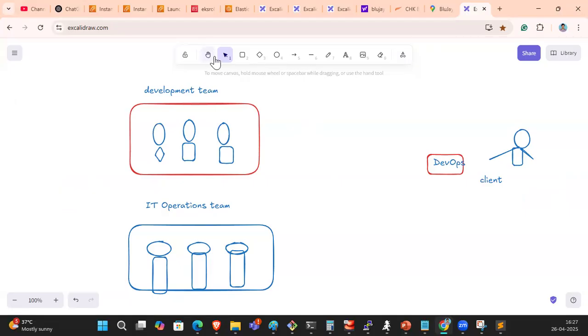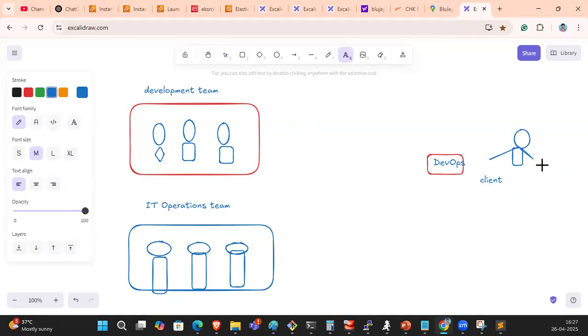So the client wants a software. For example, whatever the client, Facebook or WhatsApp, this is the client. The client wants a software or a website, right? What will the development team do?